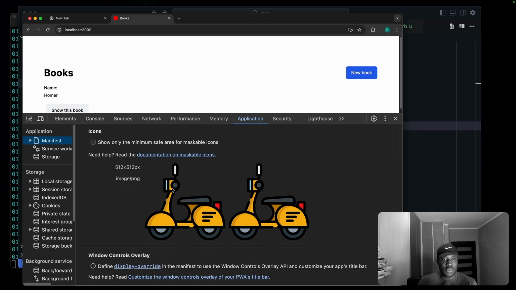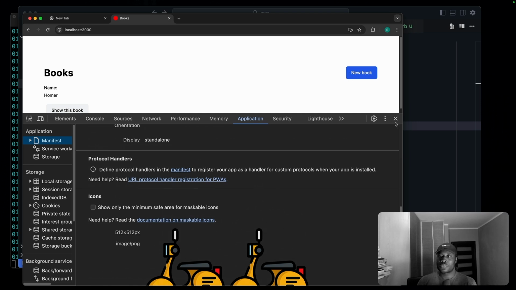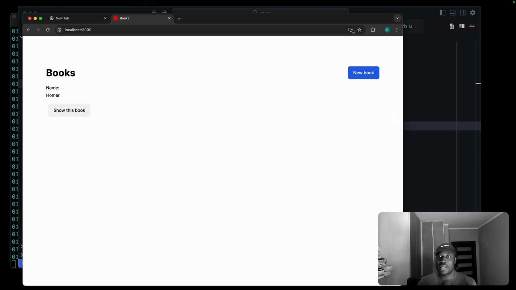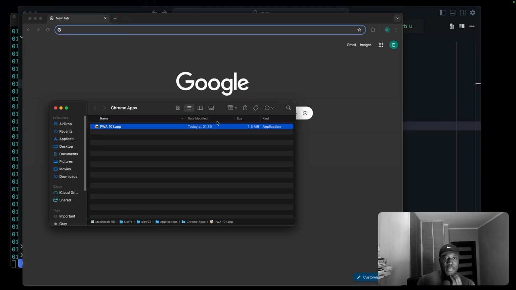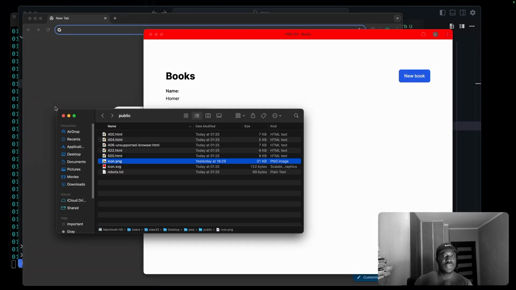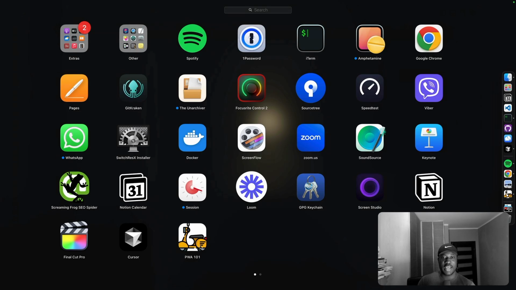If you scroll down, you'll see that our icons have changed from the red dot to a scooter here. So I'll close this, and then I'll install our PWA. Now you see the icon here beautifully with PWA 101. I'm going to install it. And once this is installed, I'll go back to the apps docs, and then here you see that the icon has changed.